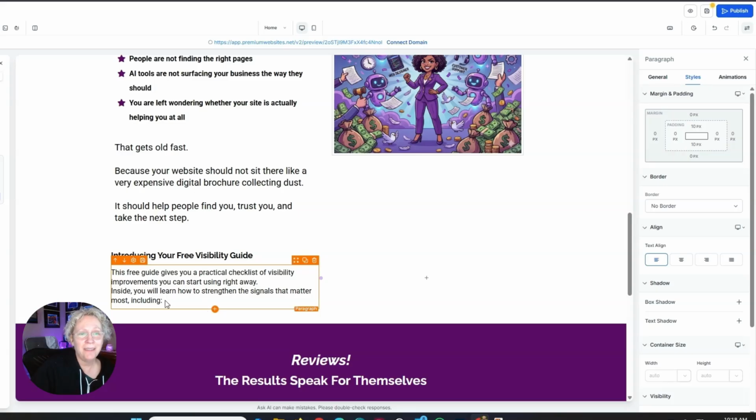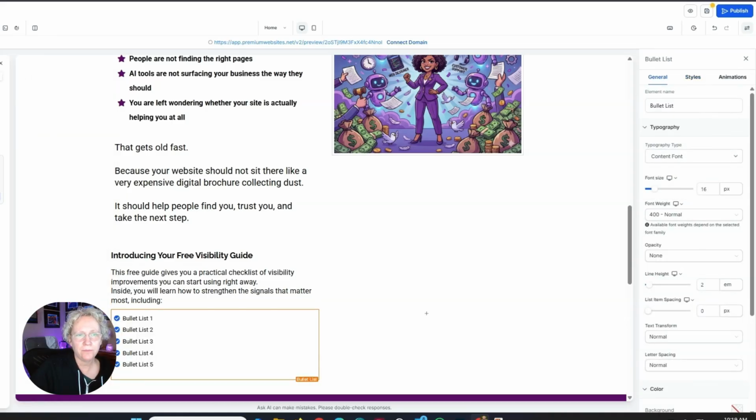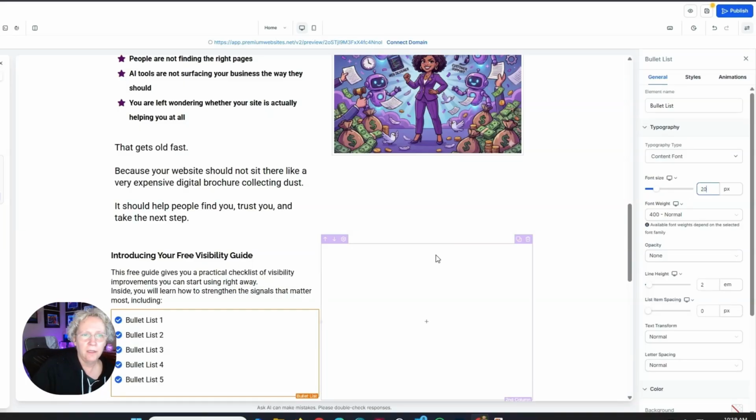I could just continue putting this list into this box and it will give us the regular bullets that you see in Word or any other program. If I want the stars or some other bullet type, I need to click the plus symbol and come down here to a bullet list. And it gives us that. And it is also set, I believe, at 20. And this is the default. I'll show you how to change that in a minute, but I'm going to grab my list.